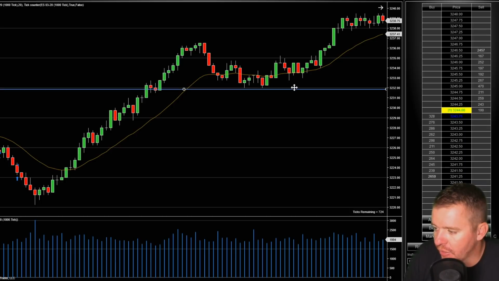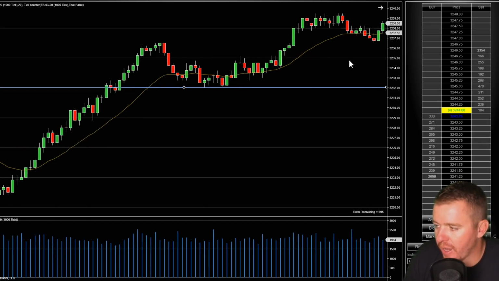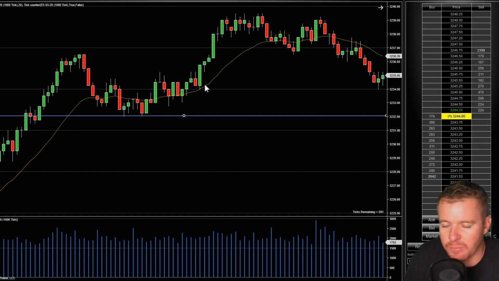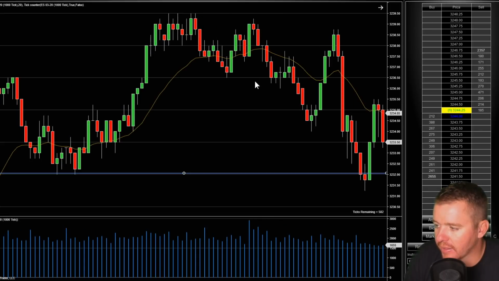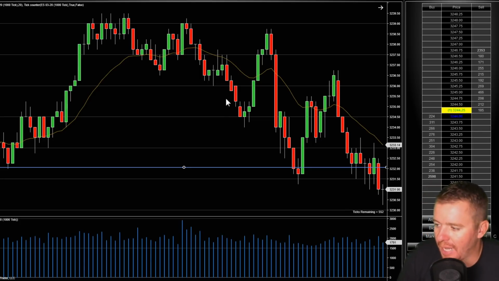We held that 232 area multiple times. Bam, bam, holding that 232 area. And then we push up and we start another trend. But we didn't get as big of a move. It's kind of consolidating, getting stuck there. So we're kind of going into some volatility. I like to stay away from it when it's like this. If it's just kind of up, down, all around, just stay away from it. I think is the best idea.